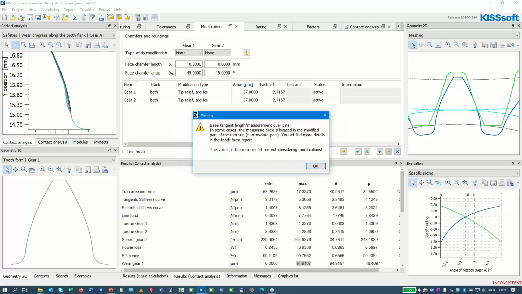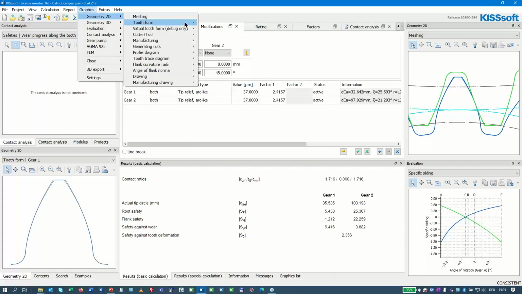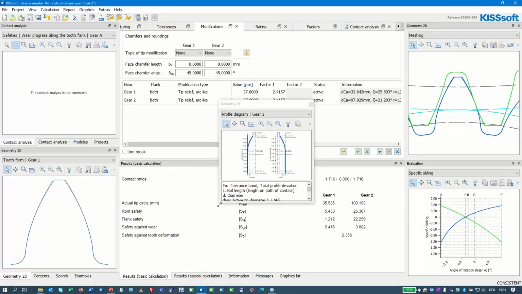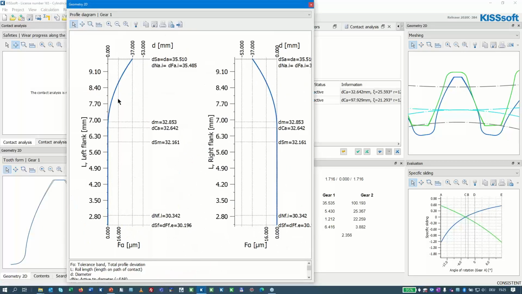And if I look at the profile diagram here under graphics, geometry 2D, profile diagram of the pinion, this is what we added. We have here, starting from the root form diameter upwards, an undisturbed involute shape, and then, starting at a certain diameter, we have a curved tip relief applied on both left and right flank.